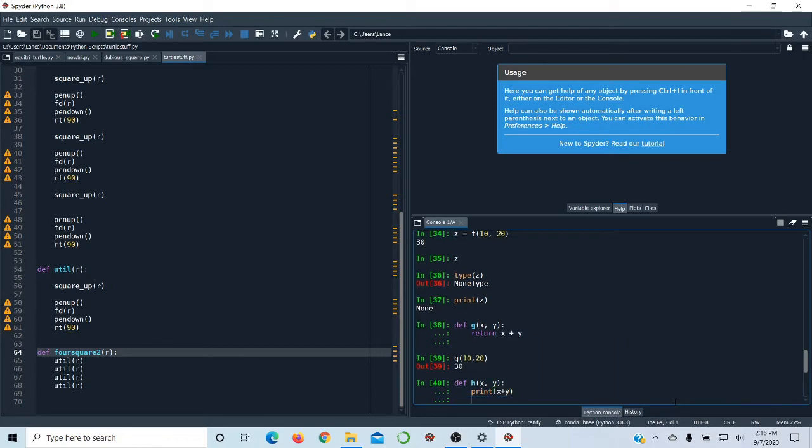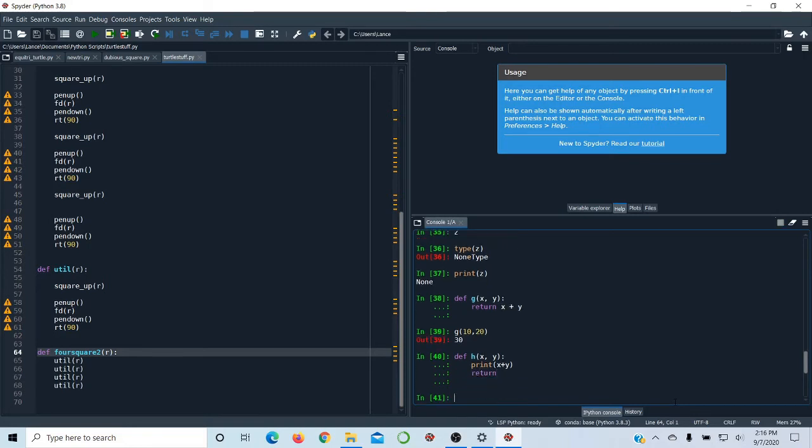And then I don't need this, but return. So h of 20, 30 prints 50, but doesn't return a value. So you can make an unfruitful function. You can use return with nothing. It's useful sometimes to do that, to jump out of the code somewhere. If you leave off the return, then running off the end of the function definition means return nothing.